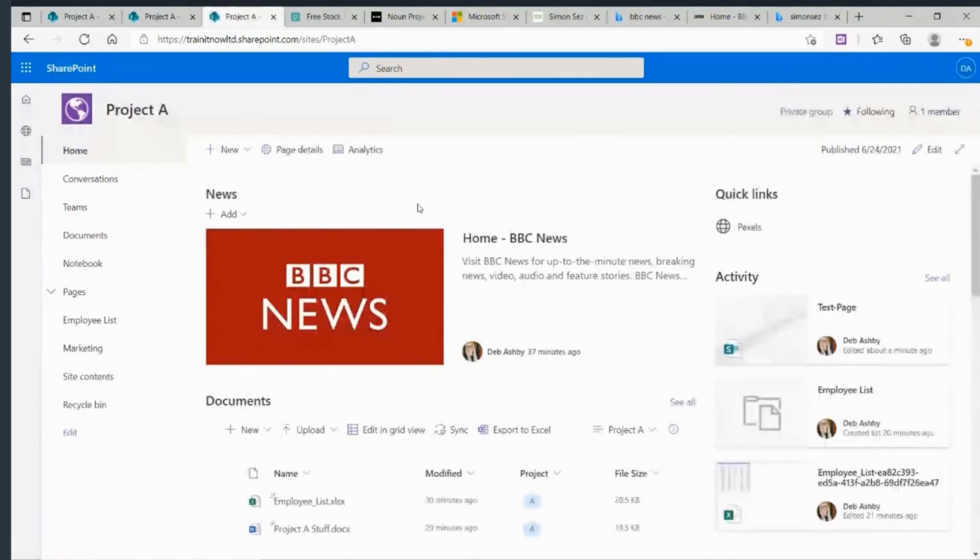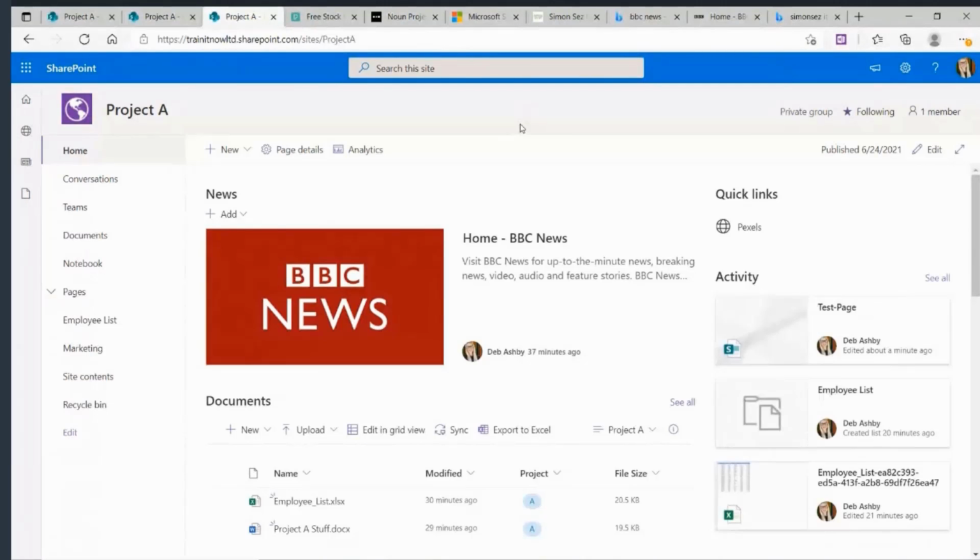And the final thing, just before we finish up, because it is 7:30, you can create subsites. Now, what is a subsite? Well, you might have, let's say, instead of this being project A, maybe this is a page for the sales team. And within the sales team, we have different smaller teams. So you have the credit controllers, the accountants, the finance admin people. What you could do is create a site for finance and then create subsites for the different teams within finance.